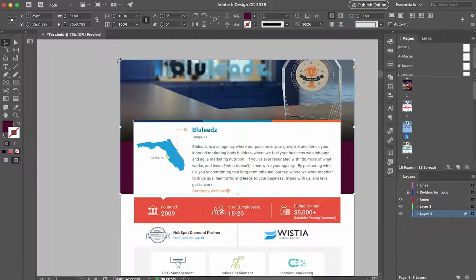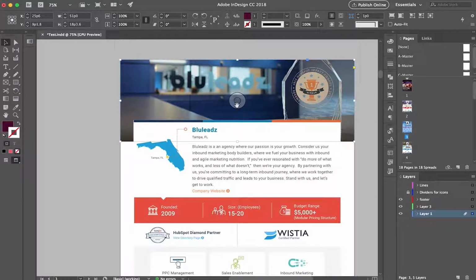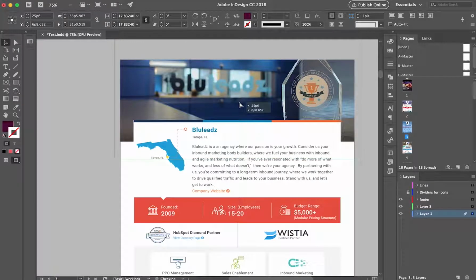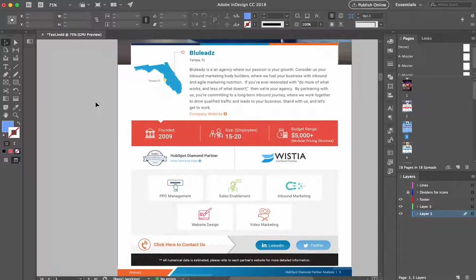We have a bunch of anchor points around this image container. Using an anchor point, I can drag it up just by clicking on it, and that would literally shorten the height of the container, so the image is a little more contained in the area we want it to be. So I'm going to move my image down, and I think that's it. And that covers all the changes the client needed.